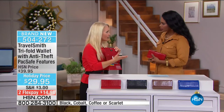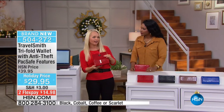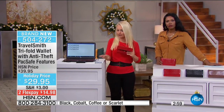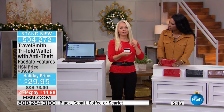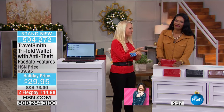We talk a lot about RFID, but oftentimes, unfortunately, it's just a pocket that has the RFID or just a sleeve. This entire wallet is RFID protected. So once again, here's the basics of RFID technology. Once upon a time, we all had our credit cards and debit cards, and the only way to get information off of it was the magnetic stripe across the back. Well, the engineering geniuses said, hey, we're going to make your life easier. We're going to put a chip in here. That's going to make it easy. Which kind of does, except it also makes it a heck of a lot easier for the bad guys.